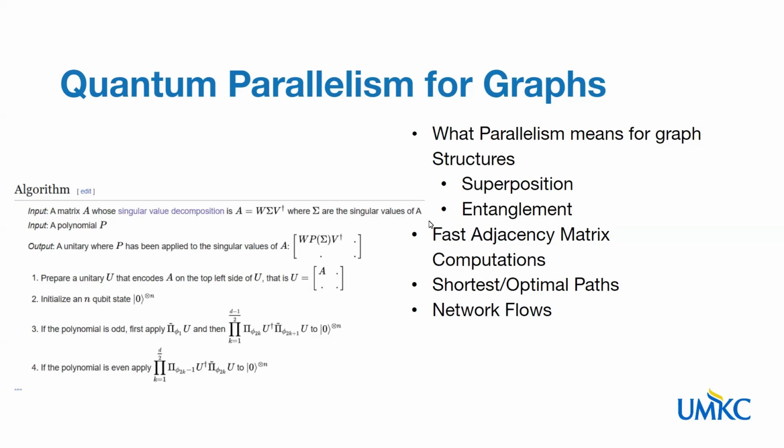Fast adjacency matrix computation. There are so many aspects of optimization and machine learning where mathematicians 50 years ago solved the most efficient way to do this. If you can get the inverse of a matrix for any quadratic problem, you can solve it in one step, O(1). The problem is that inverting a matrix is so expensive. Doing it by hand with a 2x2 is two steps, but once you get to a 4x4, all of a sudden you're doing 30 computations. It just grows exponentially like that. Matrix inversion is so expensive, but with quantum, we're able to do this very, very fast.